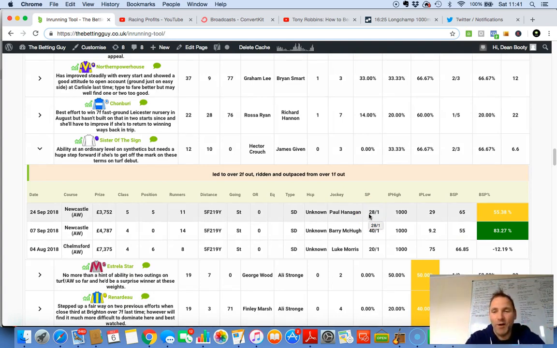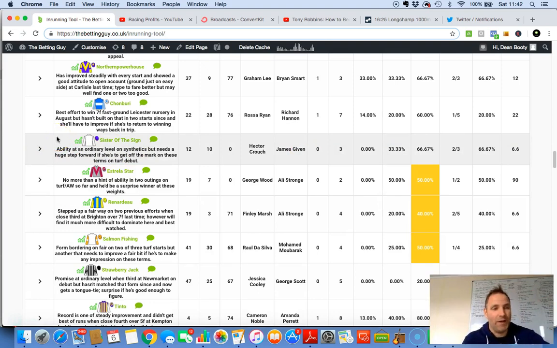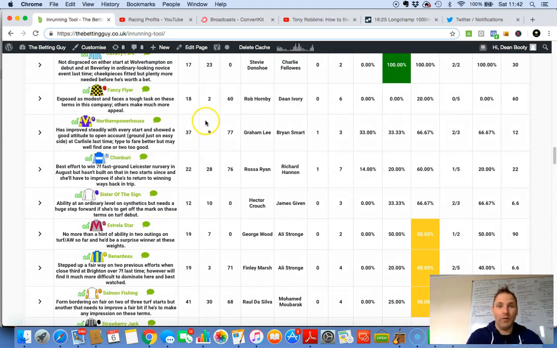I've tried to get it. Obviously Betfair sponsor me, and even I can't sweet talk my way into getting them to give it to me for free, and they're not allowed to officially. So we can't get the video replays. Everything else is in this software, and the great thing is we've got a community area, and if you tell me how you want the software to improve, I can do that for you as well.